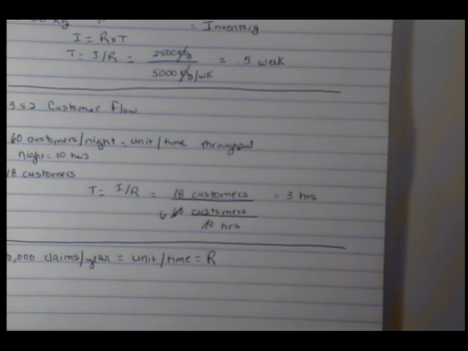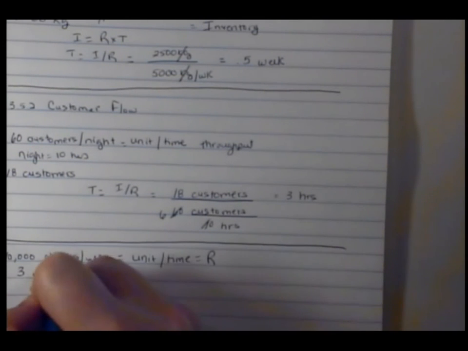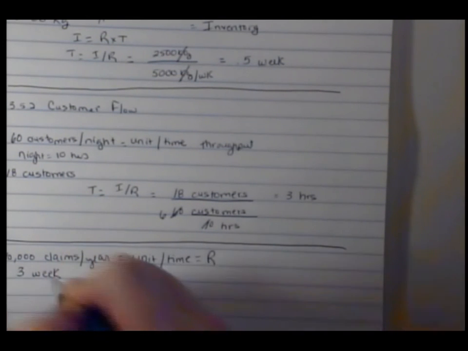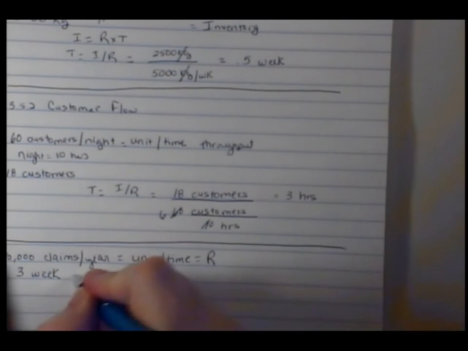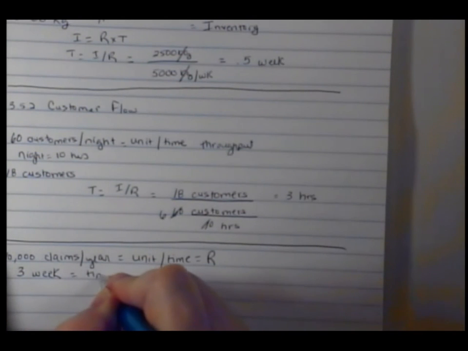Okay, and then the next part says average processing time is 3 weeks. So we've got throughput, so Miranda, is 3 weeks flow time or inventory? Just so if I said average processing time is 3 weeks, inventory, throughput, or flow time? Just time. Yep. So it's just going to be time because it's in that unit of measure.